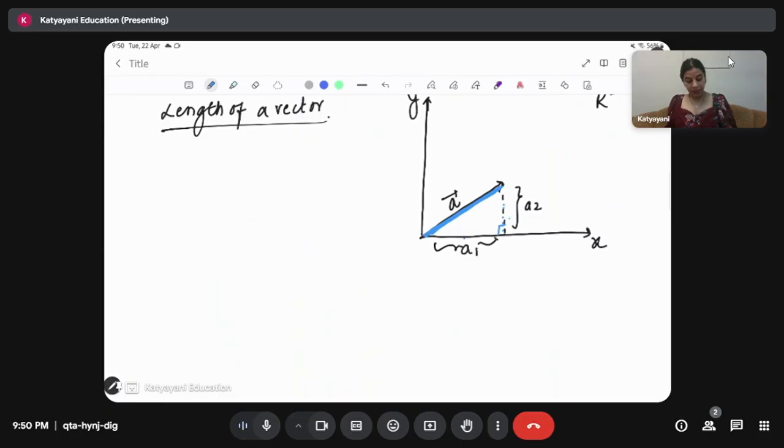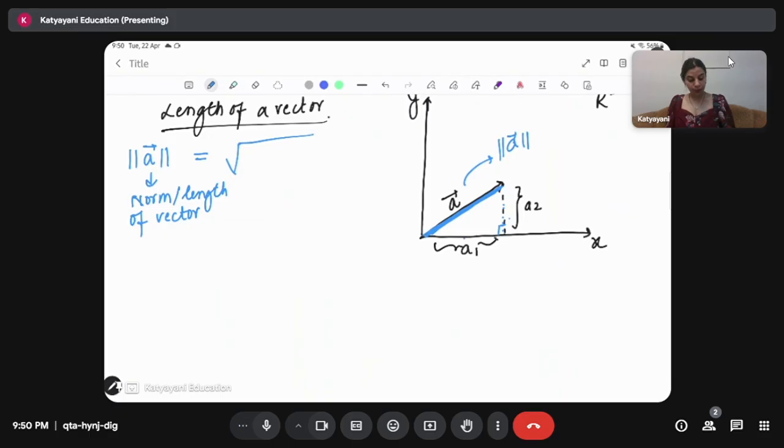So let's denote the length of A by this sign, A norm, right? So in vector algebra, how do you denote the length of a vector? The length of a vector is always denoted by these double absolute signs, right? Double signs. This is called the norm of a vector or the length of a vector. So length or norm एक ही बात है, norm of a vector, or you can also call it the length of a vector A, right? So the length of the vector A is called the norm of the vector. It is denoted by this.